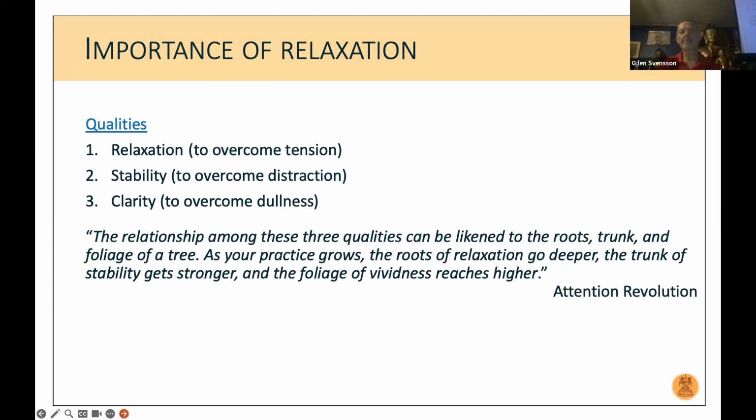But I want to go back again to this idea of relaxation. Again, this is not really mentioned in the old meditation texts because I think people were pretty relaxed in those days. But it's something we really need to pay attention to in the modern world. So again, using that analogy from Attention Revolution, we first need to sink these deep roots of relaxation to support the trunk of stability and the branches and leaves of clarity. Without those deep roots, our practice will completely collapse.